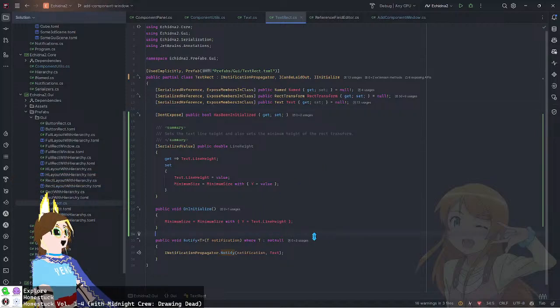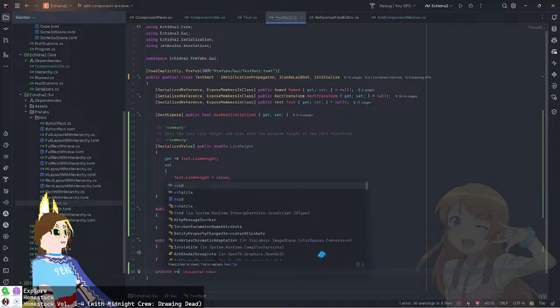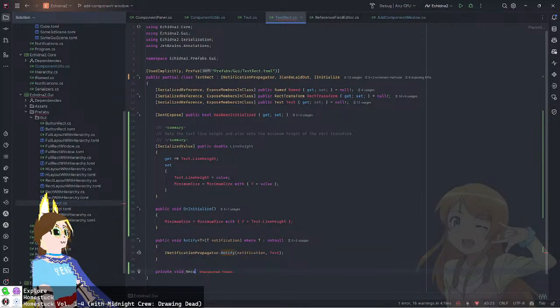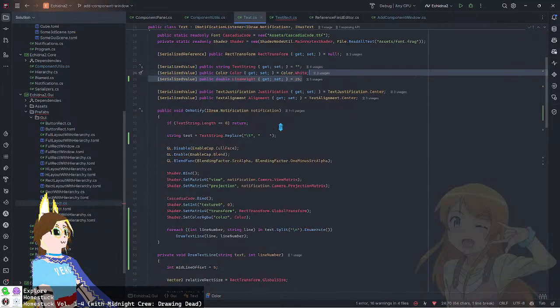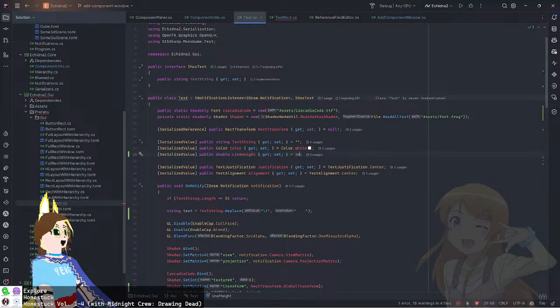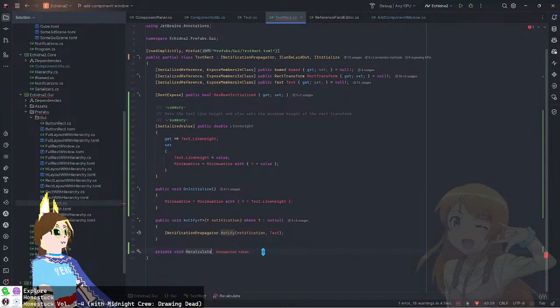Okay. I need a function to recalculate size. Calculate. This actually needs to be... Where is text? This should be 20, not 25. Line. Recalculate minimum size.